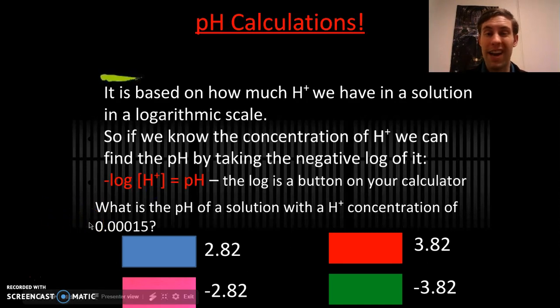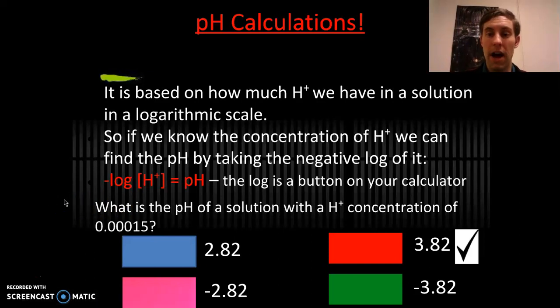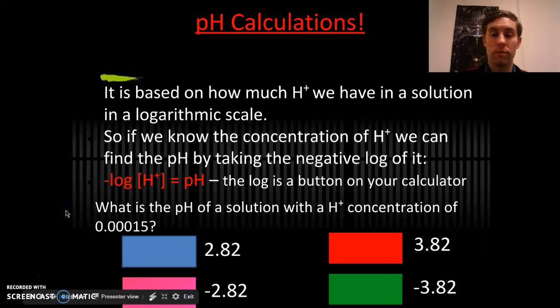Some of your calculators, like an iPad calculator or an old calculator, may not have an easy negative button. You could just take the log of this number, then take the opposite, the negative version of it. That's okay. When you do this, you should get 3.82. If you don't, you probably missed something along the way. Make sure you're getting 3.82 when you solve this. If you did, awesome. If not, let's try it again and see if you're missing a 0 or adding a 0. Make sure it's positive and not negative.